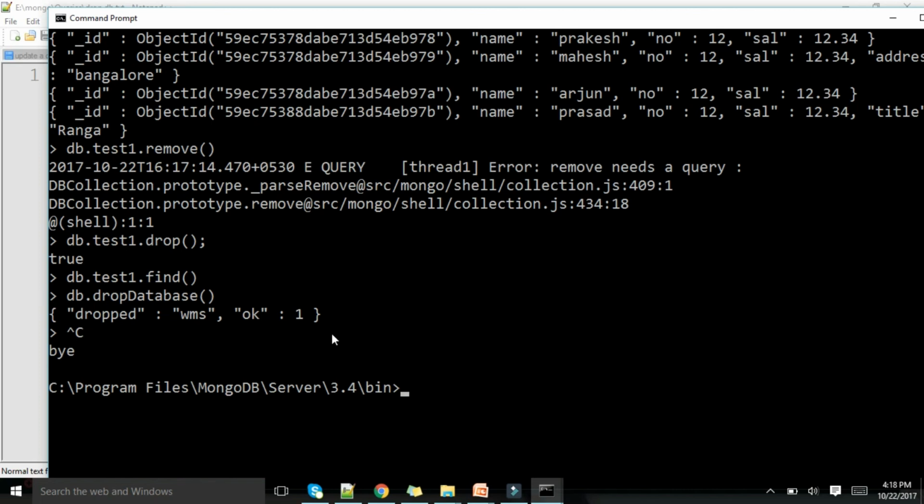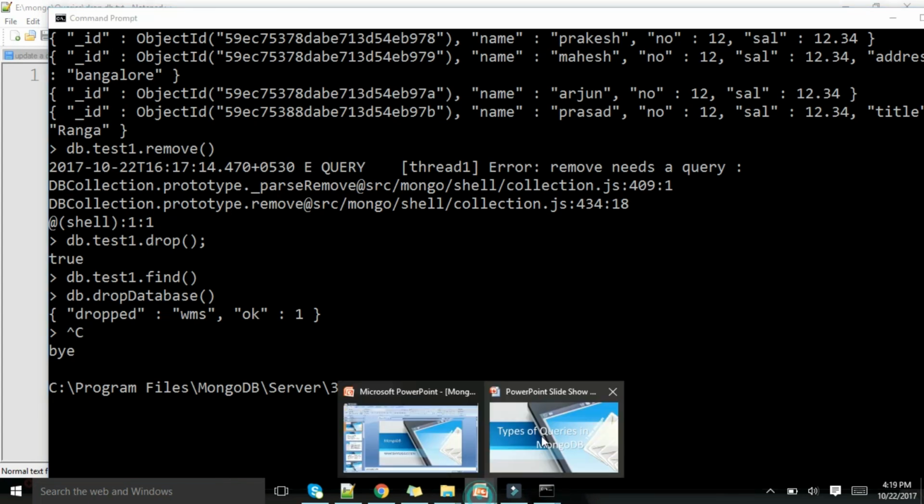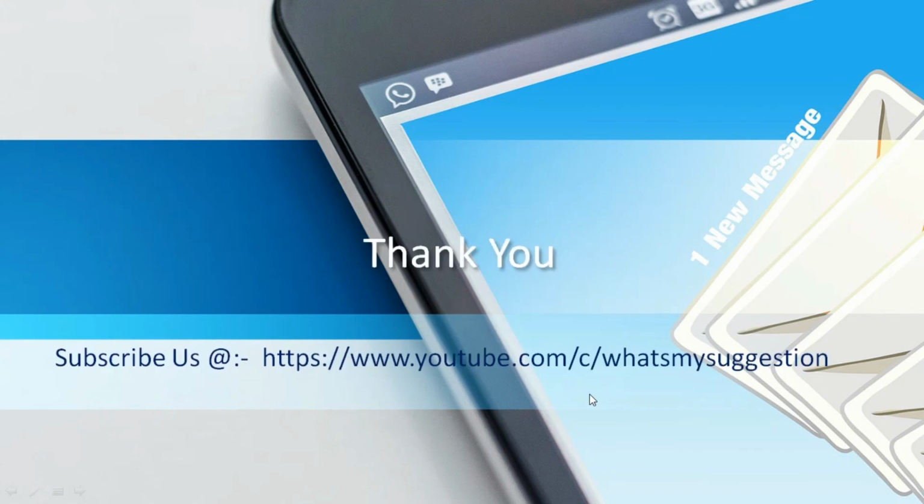These are the basic commands which you need to know in the MongoDB database before getting into advanced commands. Full-fledged commands, like how we can insert multiple types of documents, aggregations, and how we can perform operations like storing images, different types of operations and advanced queries, what those queries are and how we can make use of them, will be in upcoming videos.